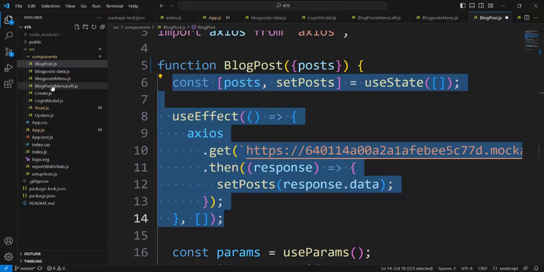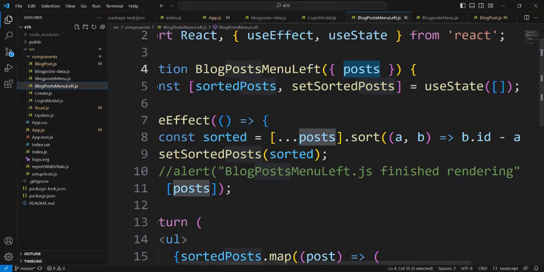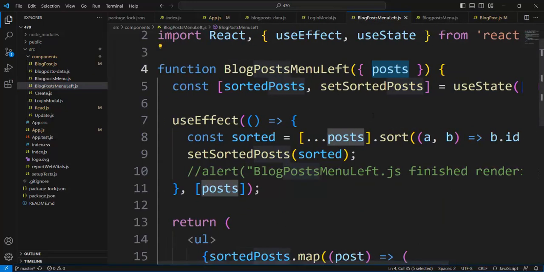Like in blog post menu left, there is a post, and we have sorted post here only for that. And in useEffect we sort the post.